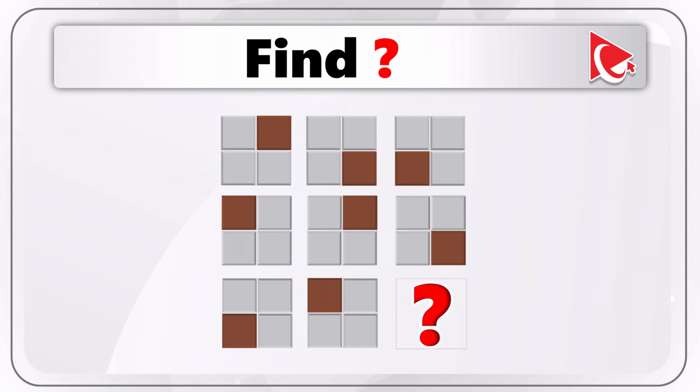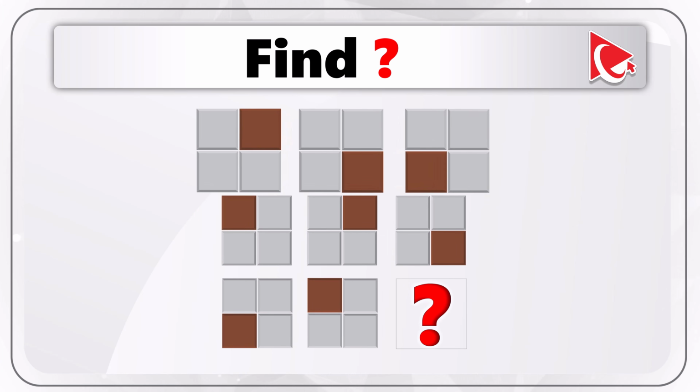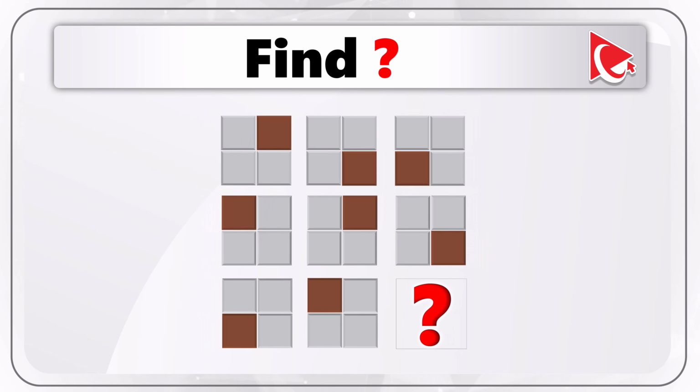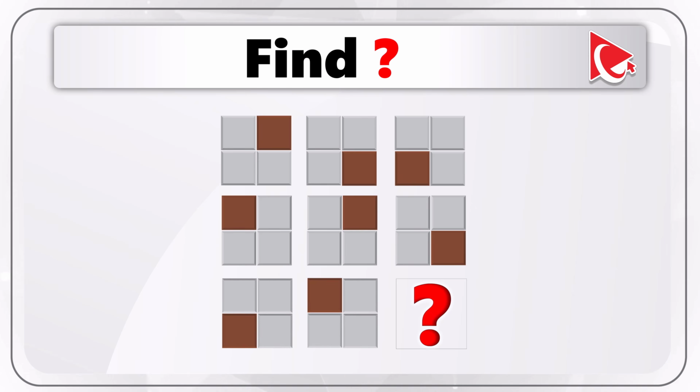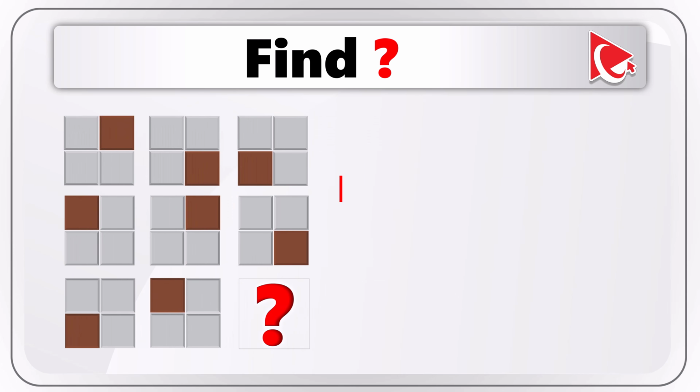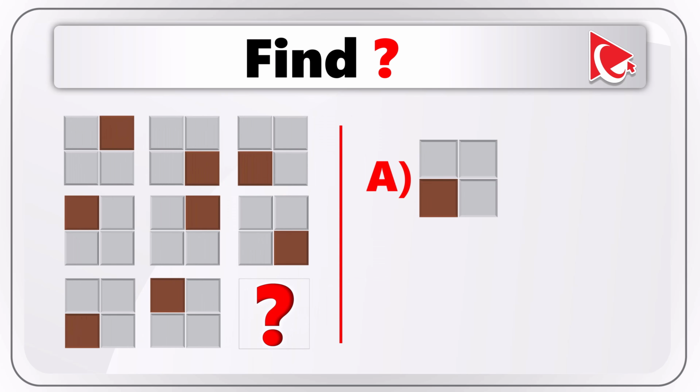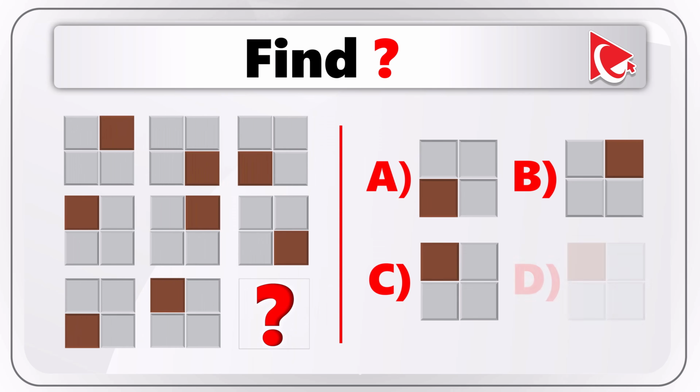You're presented with a 3x3 matrix. The matrix consists of large squares, and each large square has 4 small squares inside. Small squares follow some sort of pattern, and this is something you need to determine and select the missing answer, which is the 9th square out of 4 possible choices. Choices A, B, C, and D.